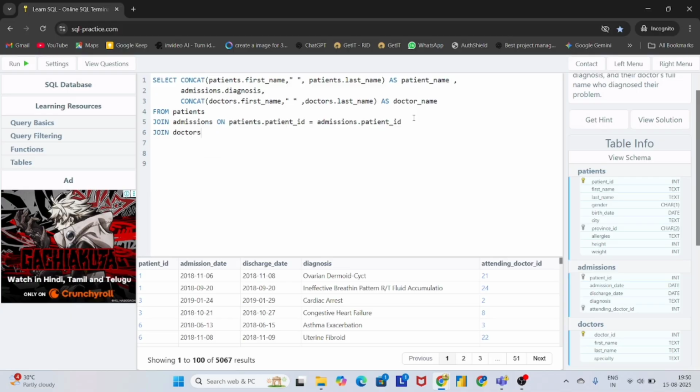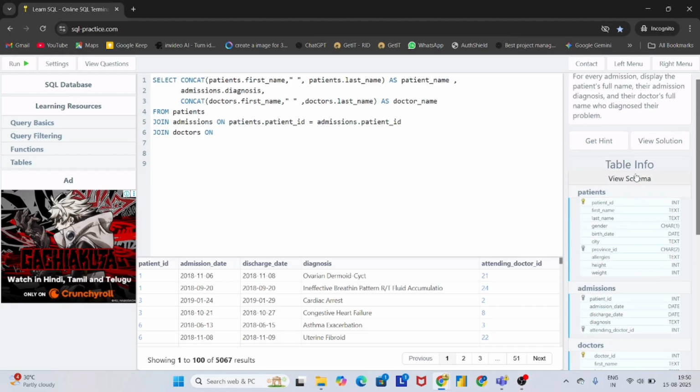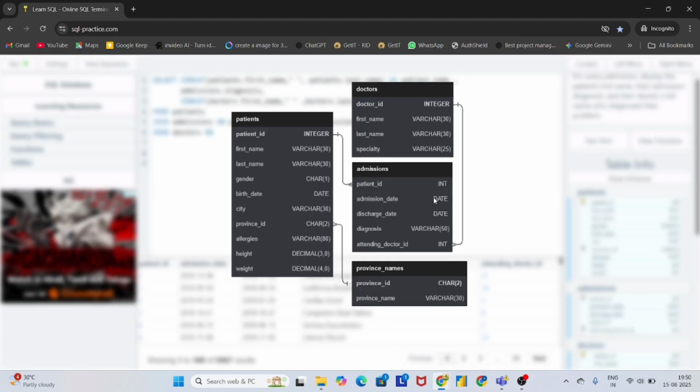Then we want to join the doctor table, on the basis of this common column. You can see the schema as well: attending doctor ID and doctor ID. Here are doctor and admission. This is the schema. This attending doctor ID is connected with doctor ID, and patient with patient. The relation between the patient table and the admission table is patient ID.